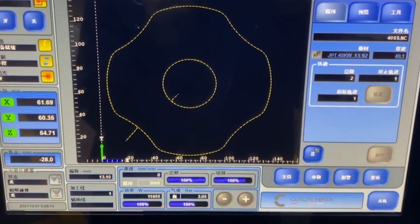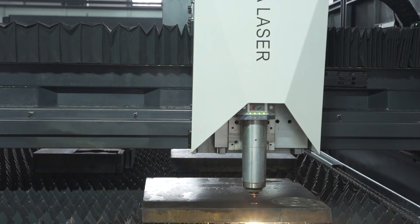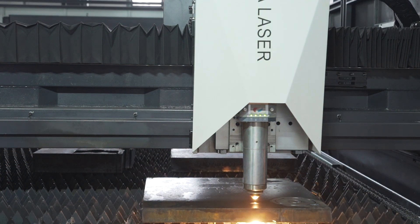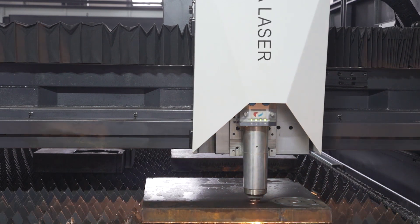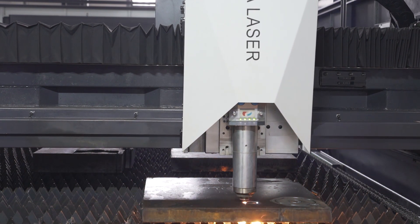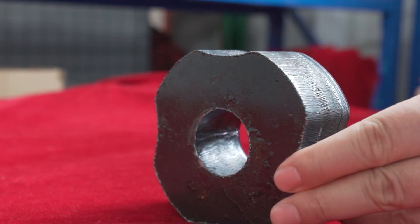Using PENTA's low pressure cutting technology with nitrogen as cutting gas, the thickness of cutting steel has seen a certain breakthrough by air cutting. The thickness achievable by air cutting can reach up to 50mm. The cutting speed of 40mm carbon steel by air is 2m per minute, and with very few burrs.